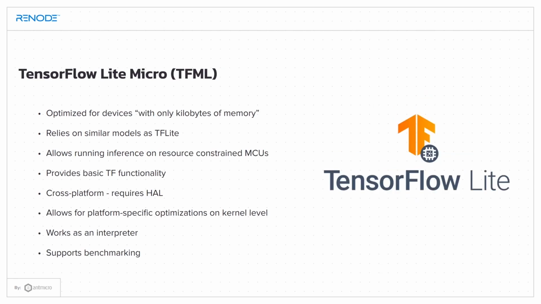And TFLite Micro, a little brother of the very well-known TensorFlow project, is designed to support exactly that. Running machine learning algorithms on very small platforms that are not necessarily designed with ML in mind, but they do have some compute and can provide meaningful and actually useful results. TFLite Micro is an interpreter. It relies on similar models as TFLite, which you'd normally find running on your phones, for example. And it's cross-platform, which means it requires a HAL to run on hardware.